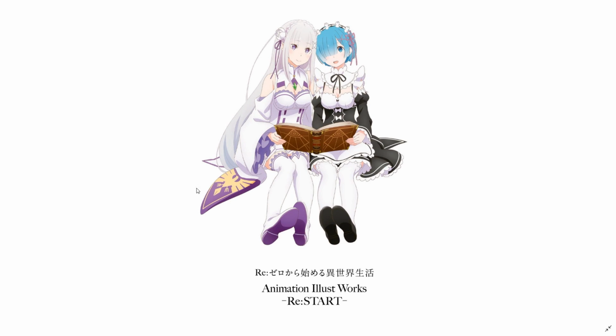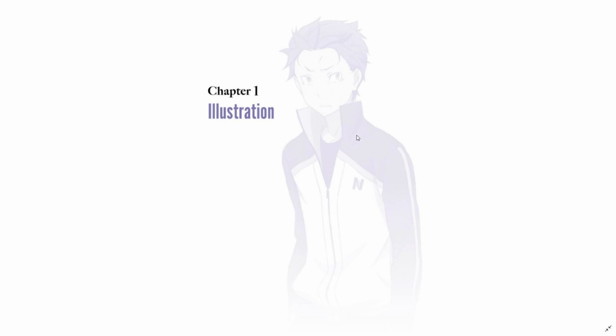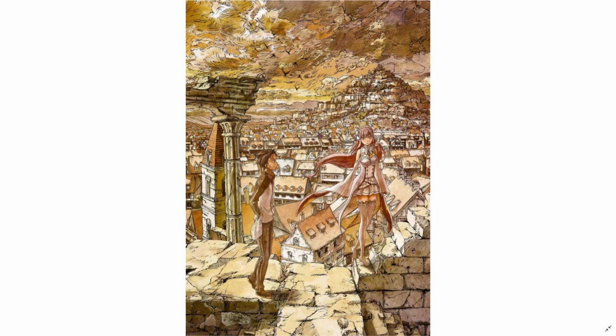Okay, we got a little piece of, I'm pretty sure, Emilia's outfit right there. Yeah, here we go. Chapter 1, illustration. Chapter 2, page 81, extra. Okay, so basically, I kind of took an overlook of the book. There's going to be a lot of illustrations here. So this book definitely has a lot of bang for its buck, right, in terms of art books? So yeah, I'm already excited.